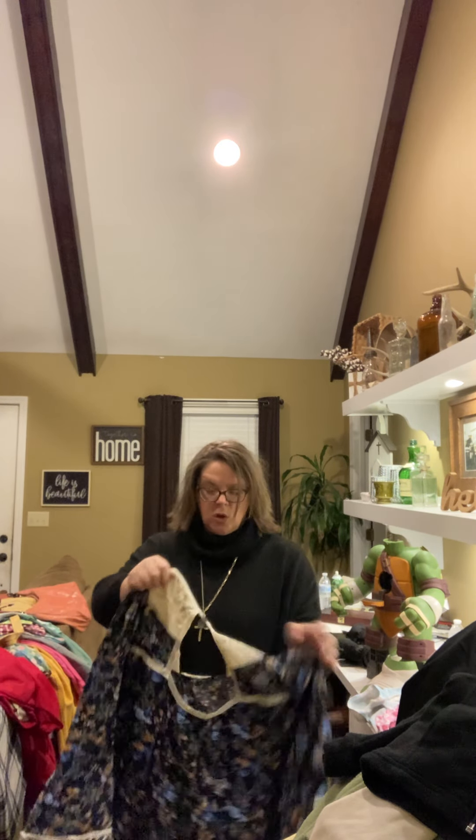This is a Matilda Jane pair of ruffle pants, floral, size 8 — they have cute little pockets. There's a button here and the tab over here is missing its button, but I think that's okay. A little bit of ruffle at the bottom, size 8. Matilda Jane was not really a thing when my girls were small. I don't think these two pieces go together, but the belt part — the sash part — matches this material. It's kind of an orangey top, a strawberry bottom, and they're a size 8. I just don't think you would put those together, but that's just me.